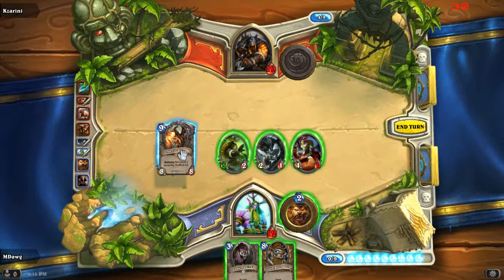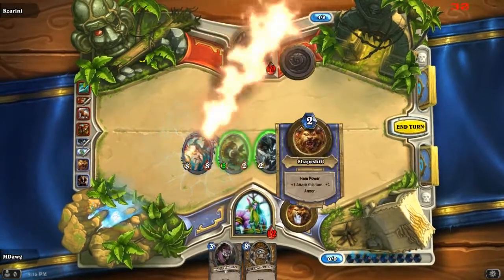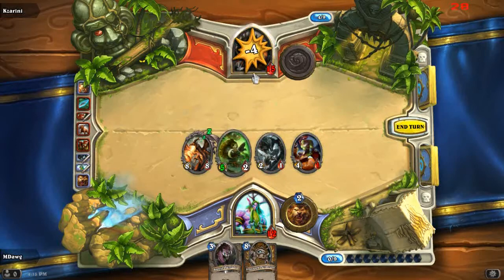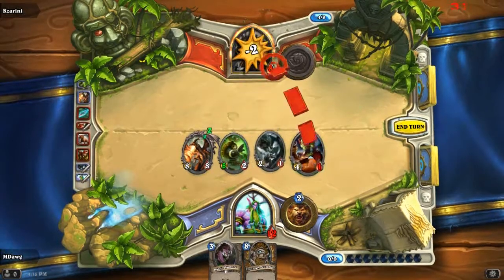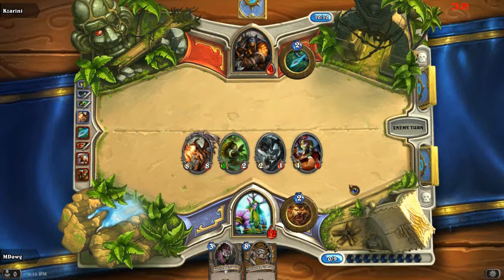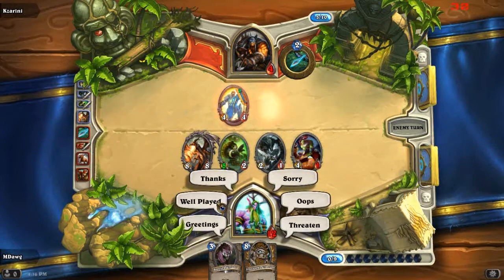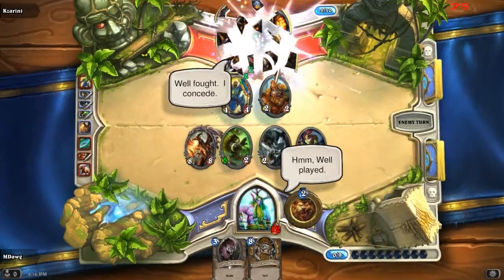I bring life and... Challenge accepted. First kill. Your turn to bleed. We do have taunt for Squire, next turn. Attend me. Ready, sir. Well played.